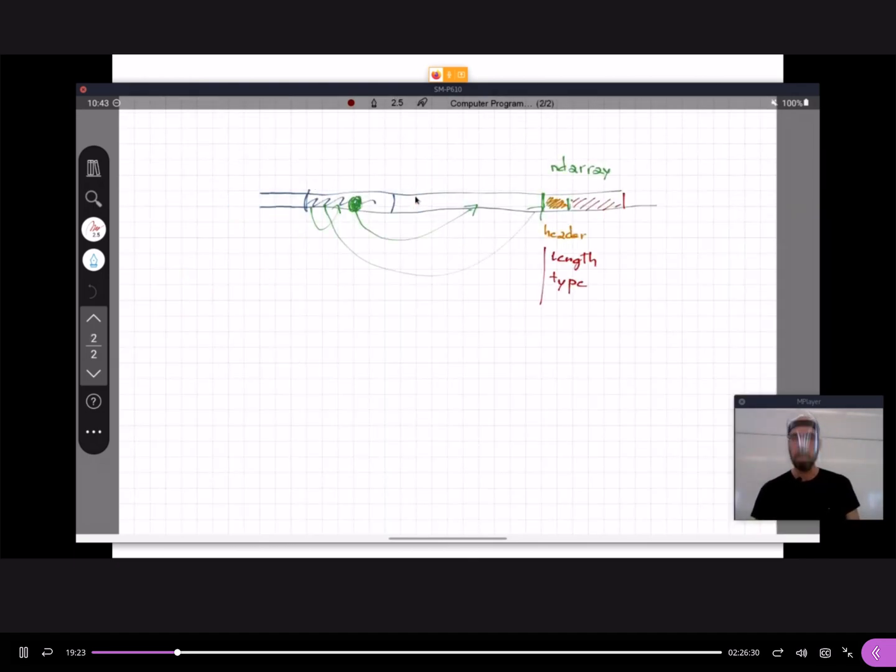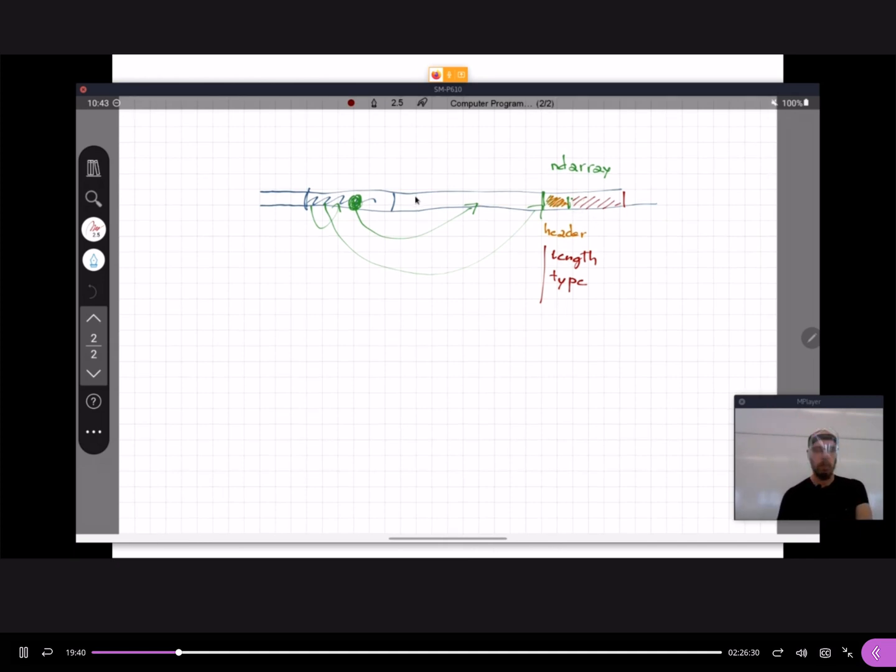And therefore, in the header, in order to know how much memory this thing actually occupies and how it's organized, you need to know this information about the type, right? Obviously. So there's the length, there's the type, and then what I told you before in the previous example is that this red thing here is essentially the data. And the data can have a variable length, but the length can be known from the header, okay? And also how to interpret the things in there. Good?